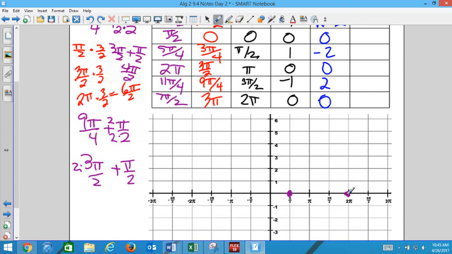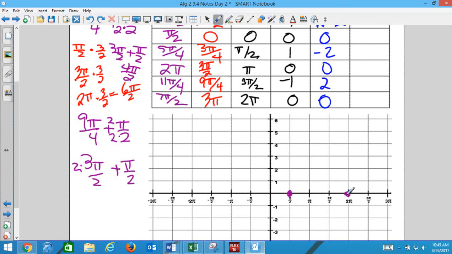And then the rest of them I'm not so sure about. I could probably find 7 pi over 2 if I look at patterns here. This one is 1 pi over 2, this one's 3 pi over 2, this one's 5 pi over 2. Where's 7 pi over 2 going to be? This is 1, 3, 5. It's off the graph.